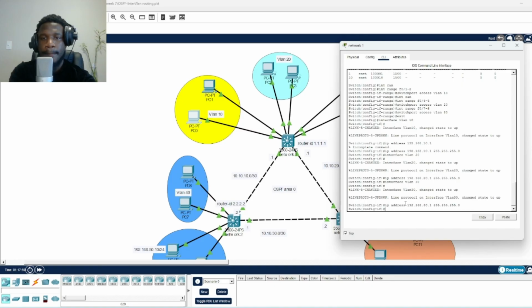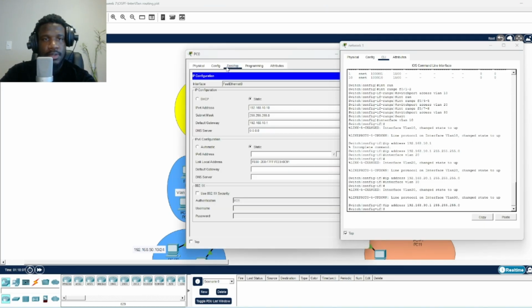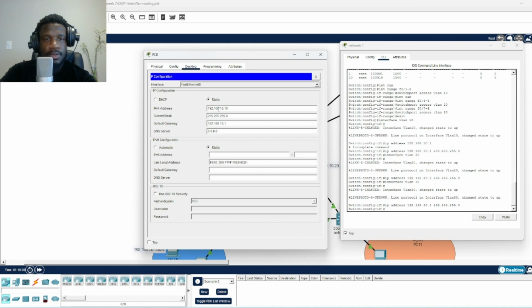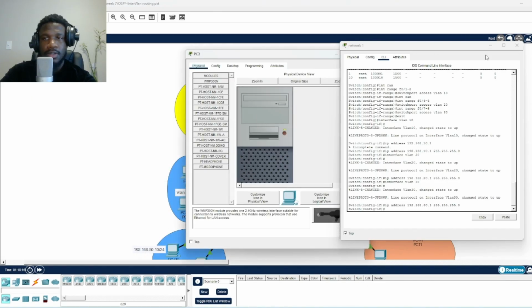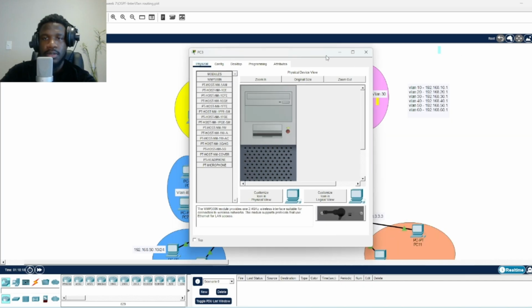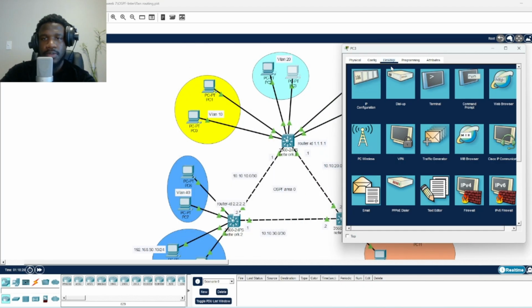So that's done. If I try to see what the IP address of this PC is, it's 192.168.10.10. If I try to ping this PC from VLAN 20, we should be able to get in if I have configured it correctly.